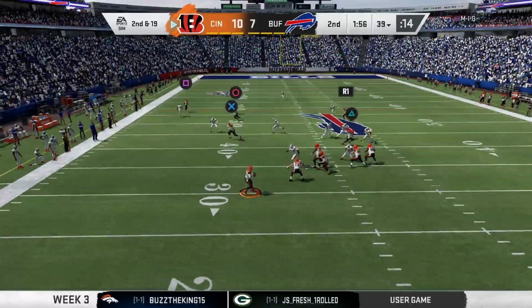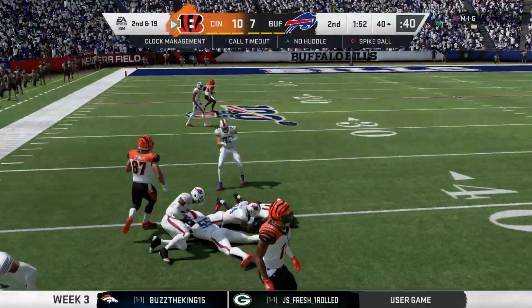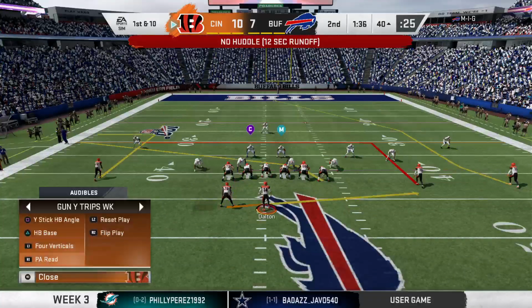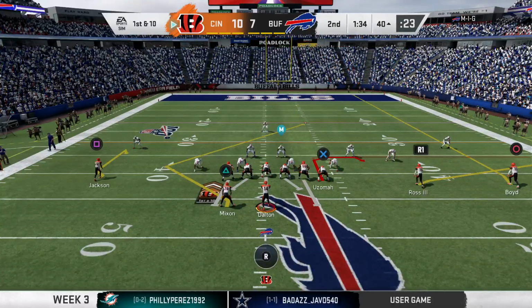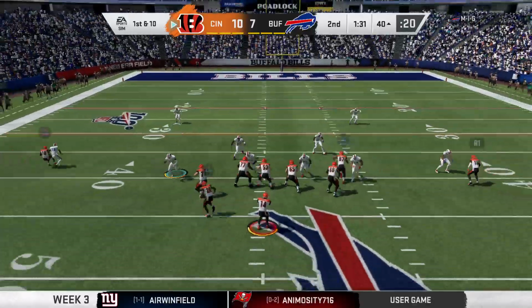To try again after the sack. Dalton throws left side, complete to Ross. And they've got it well across midfield, down to the 40 before it's all said and done. That one, a gain of 20 and a first down.